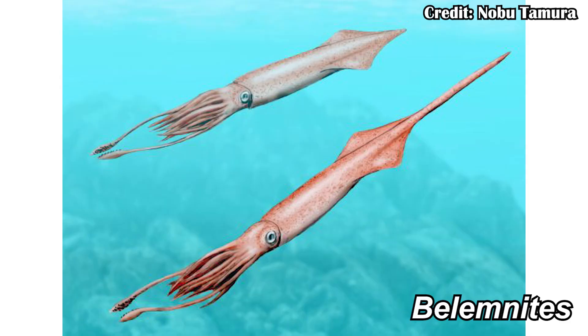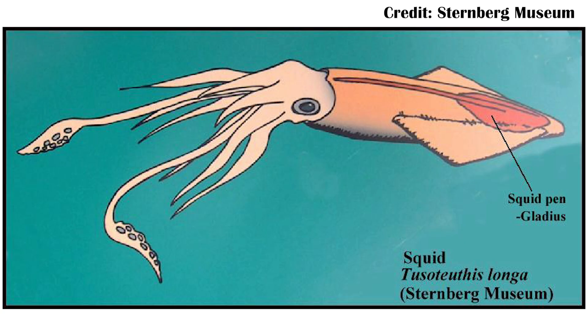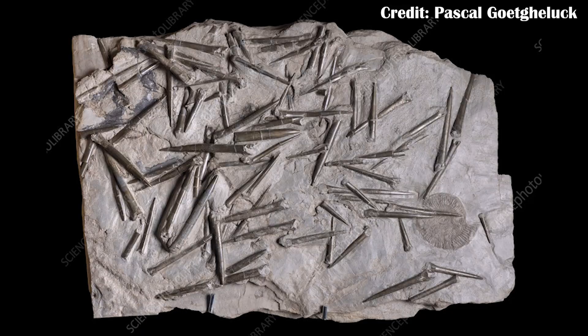There is one more fossil group of cephalopods that is pretty well known, those being the belemnites. Belemnites had a gladius that extended into a rostrum. The gladius is most easily seen in cuttlefish, where it makes up the cuttlebone — it's literally just the shell that they moved inside of their body. In belemnites, this gladius would have extended into a kind of rostrum on the edge of the body, and we haven't had a lot of great ideas about what they necessarily were exactly like.